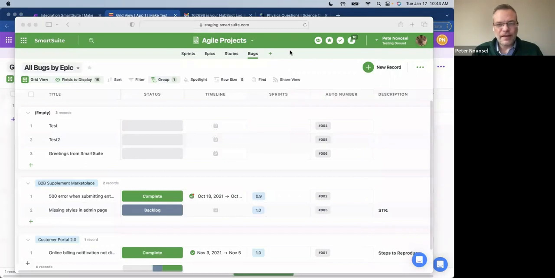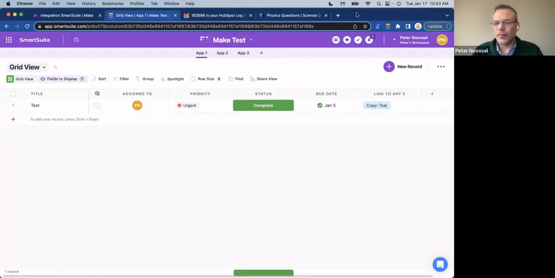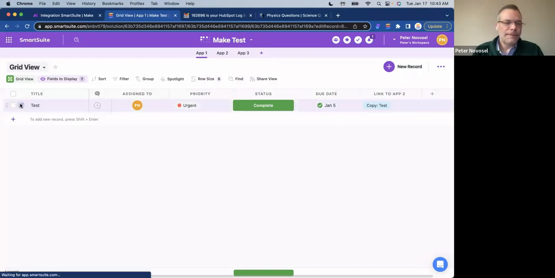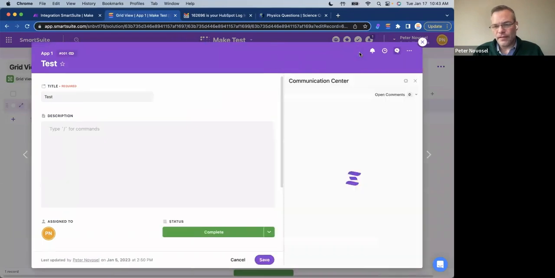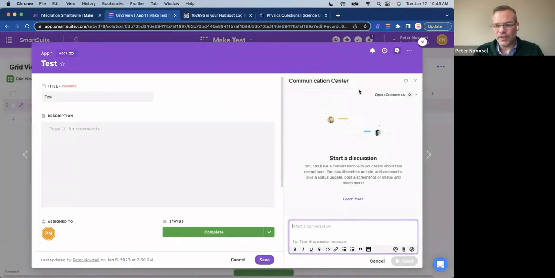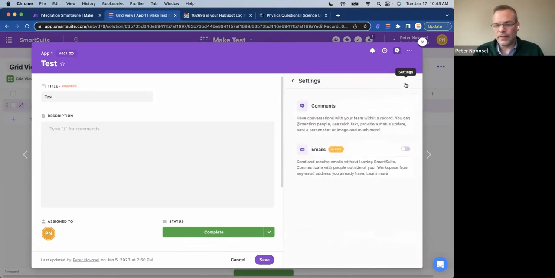Let me actually flip over to our production environment and let me pull something up. So you're probably already familiar with the capability of sending or managing comments. You'll notice that the name here has changed to Communication Center. And now you've got a settings option that didn't used to be there, where I can come in here and see this email badge. This is alpha.